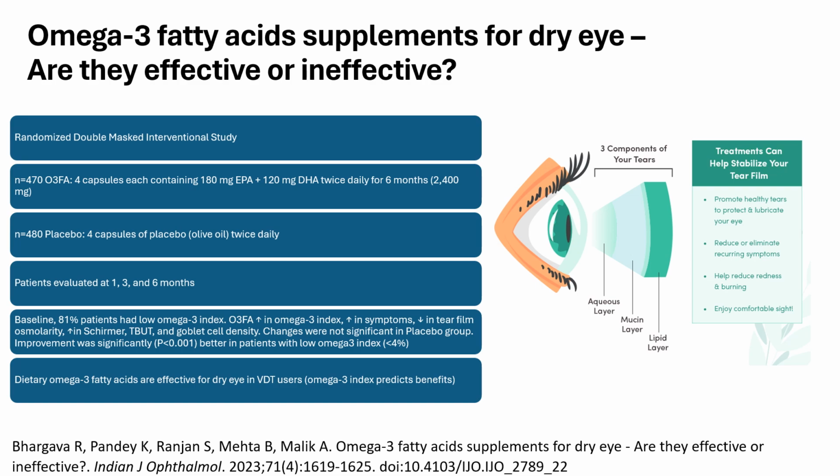The OSDI index in this omega 3 fatty acid group revealed that there was a significant change in the mean index over 6 months of intervention. So, dry eye symptoms in our group of omega 3s revealed that there was a significant change in that symptom score over 6 months of intervention. The Schirmer test in that group as well revealed there was a significant increase in the mean Schirmer scores over 6 months of intervention, and the tear film breakup time in this group was significantly increased in the mean tear breakup time scores at 6 months.